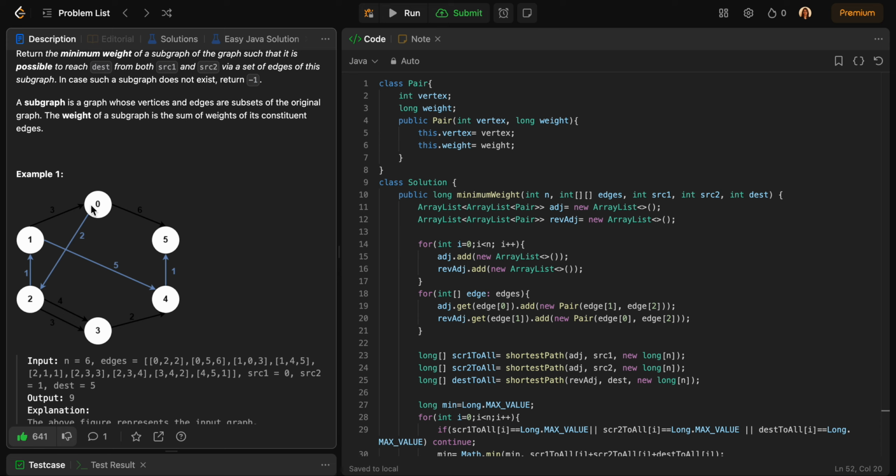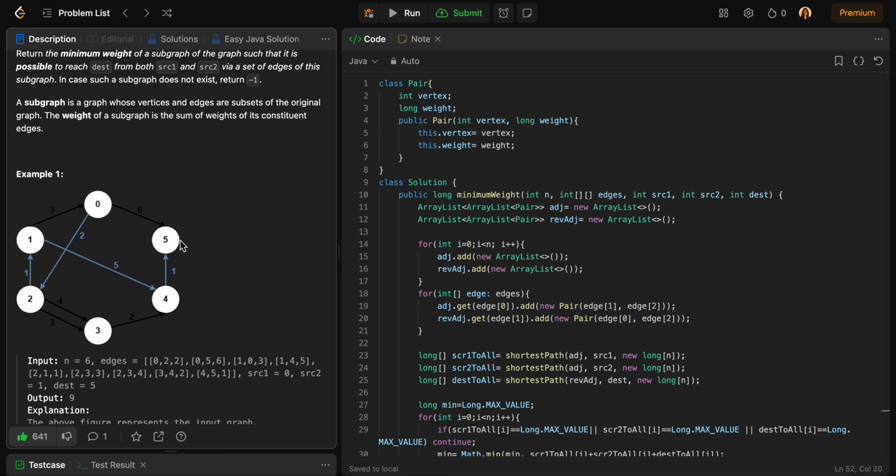Once we find the common point, we want to figure out how long it will take from this LCA to the destination. Then we just sum up 0 to LCA, 1 to LCA, and LCA to destination.